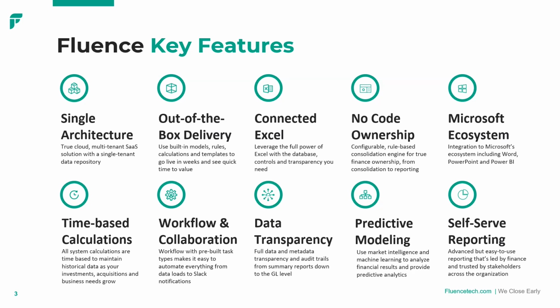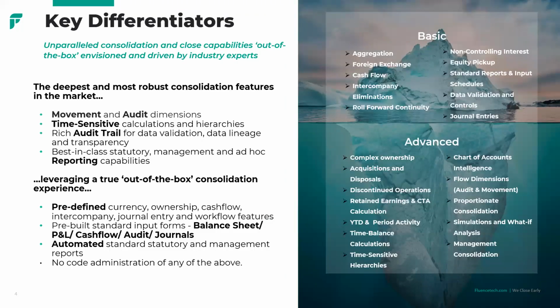That concept is available across all of the dimensionality. So if you wanted to have an alternate account rollup, an alternate product rollup, just to mention a couple, we support all of that: multi-dimensionality, alternate hierarchies, and time-based structures across all of our dimensions. So those are just a couple of key things to focus on, some of the key features that we like to talk about throughout the demonstration.